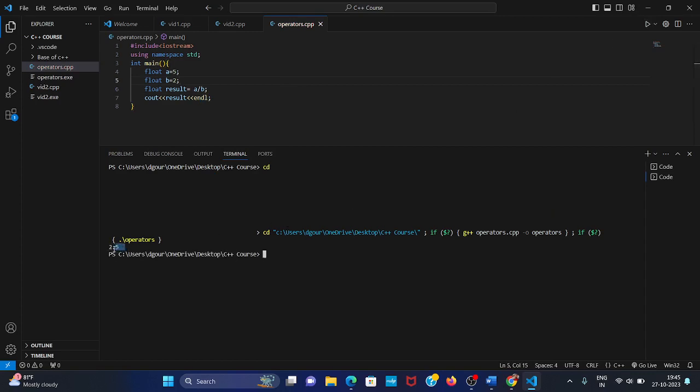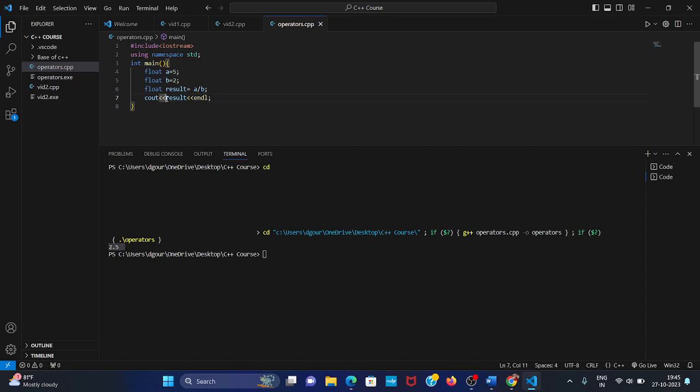The output is still 2.5. So if we declare these numbers in different variables, then we need not write 5.0, we need not write the point separately. This will already be stored in floating format.